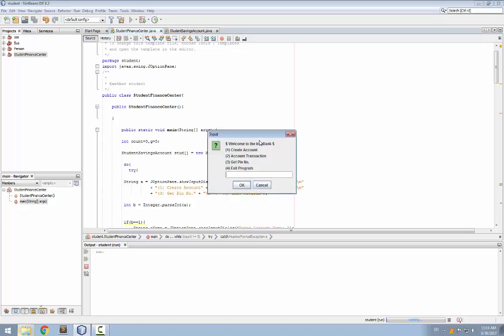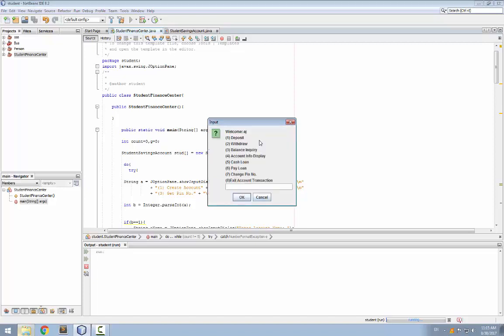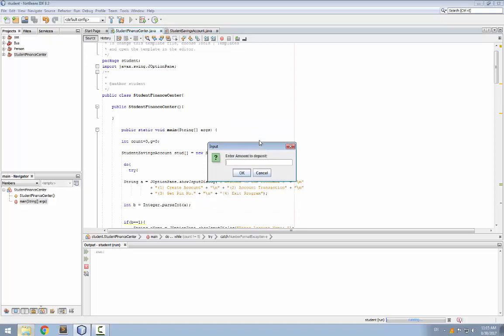Now if we want to transact our account, we'll choose the second option, and you have to input the correct PIN or not. If not, you will be returned to the main menu, just like this. So in order to go to another menu, you have to enter the correct PIN, and now you will be in your account and you can do what you want. If you want to deposit, you have to choose the first option in the menu, which is deposit, and you have to enter any amount you want, like 50. Then a successful message will be shown.